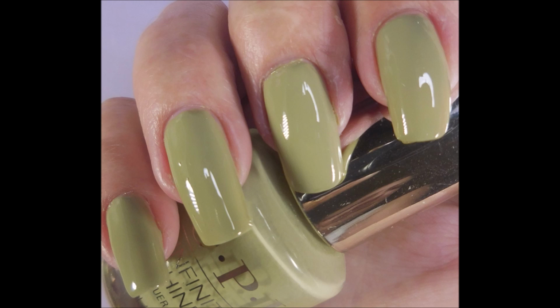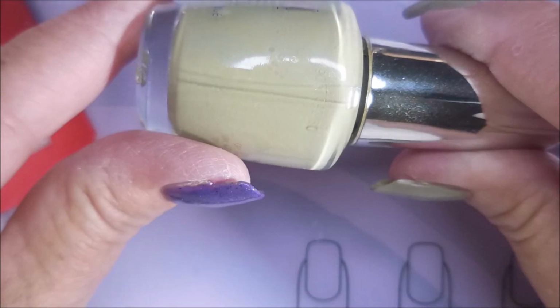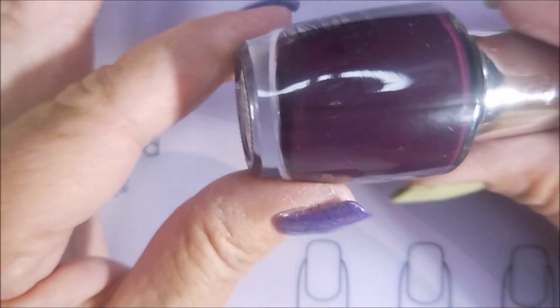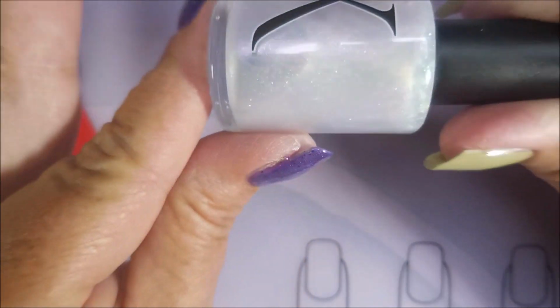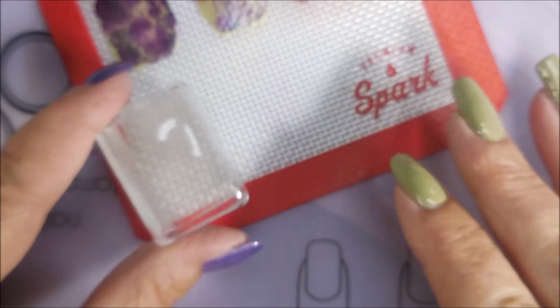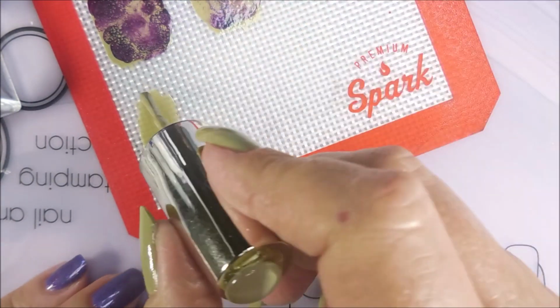Ta-da! And there's a swatch photo of it on its own. I'll be using This Isn't Greenland, as well as this OPI, which is Wanna Wrap, W-R-A-P, and the Baroness X polish. It's N-A-C-R-E. I have no idea how to say it. Nacre? I don't know. So I've already started playing and trying to see which way I liked how the cells formed.